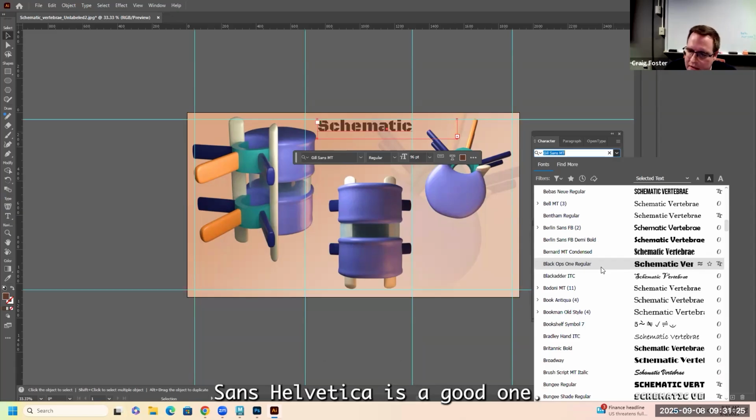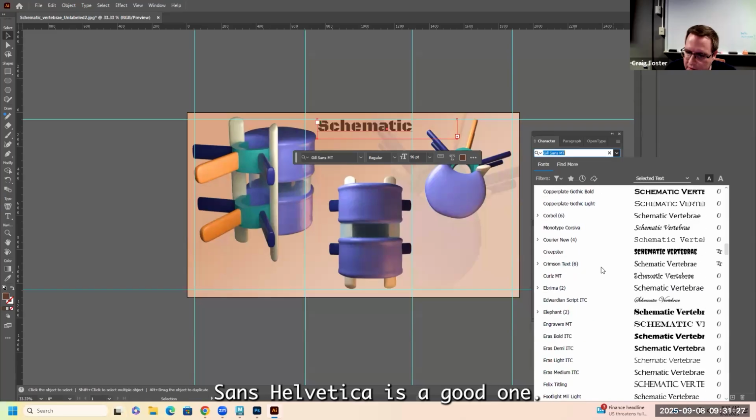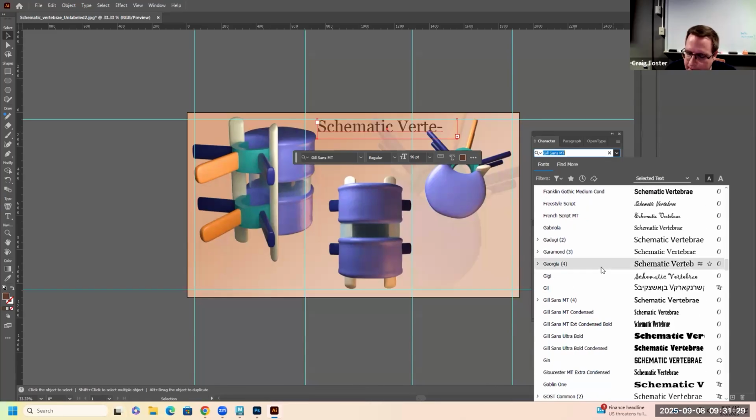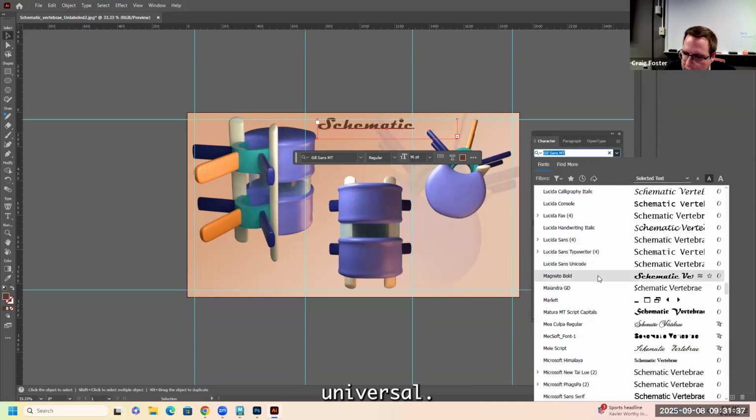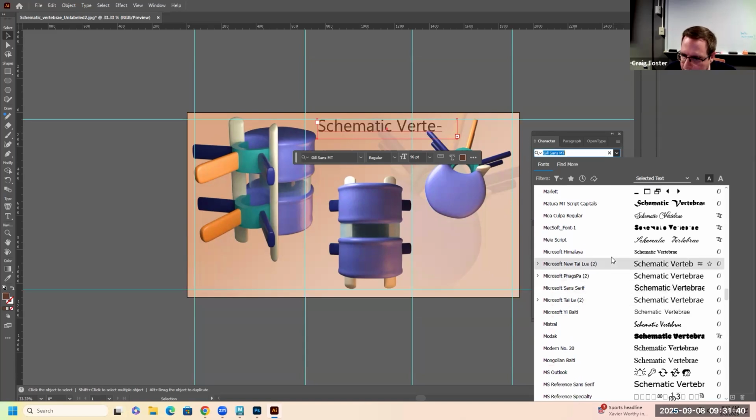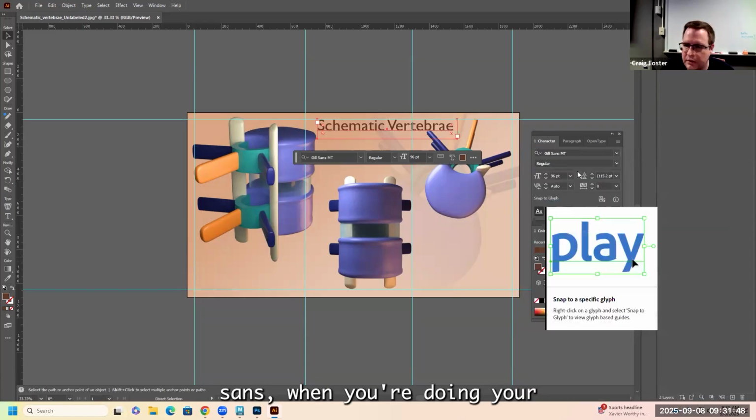Gill Sans, Helvetica is a good one. It's got a whole type family, Helvetica, which I don't see on here, which is strange, but Univers, this is their version of Helvetica. But I'll go back to Gill Sans.